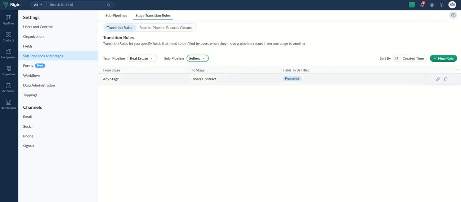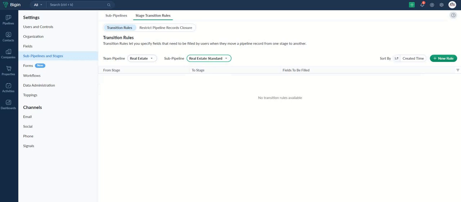For sellers, it's the same. It's the same feature. As an owner of a CRM, you obviously want to be reminded to add the property information in there, and rentals as well. But with rentals, it could also be for listed and under contract. All right, so that's basically it.